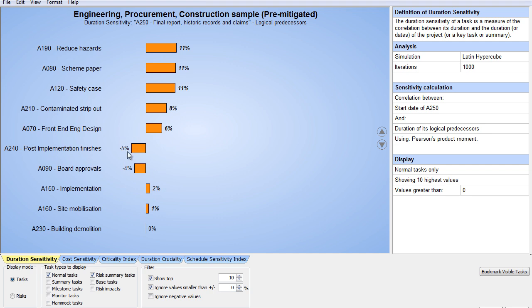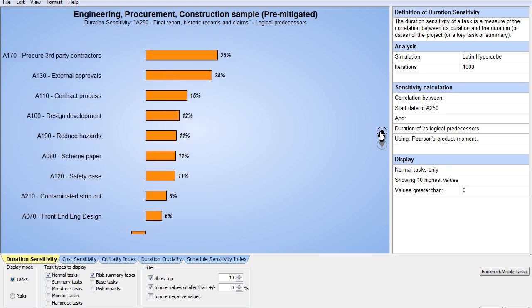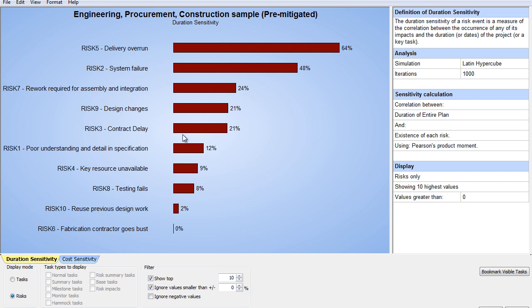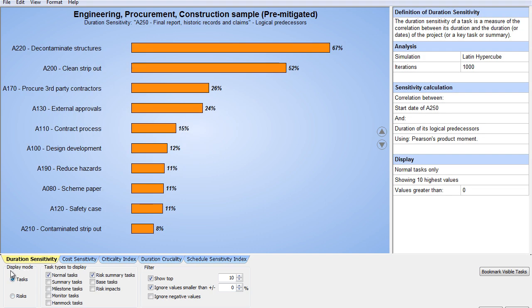We could separate those out and show the risk events separately. If there's no bolding, no risk event is tied. Red items that you'll see on here are going to be your risk events. So I can see the risk events on here as well. So delivery overrun, system failure, etc. You've got a task and a risk mode in the bottom left hand corner. Now because of the way that Primavera Risk does some of the linking, some of these risk impacts don't link in like they should.